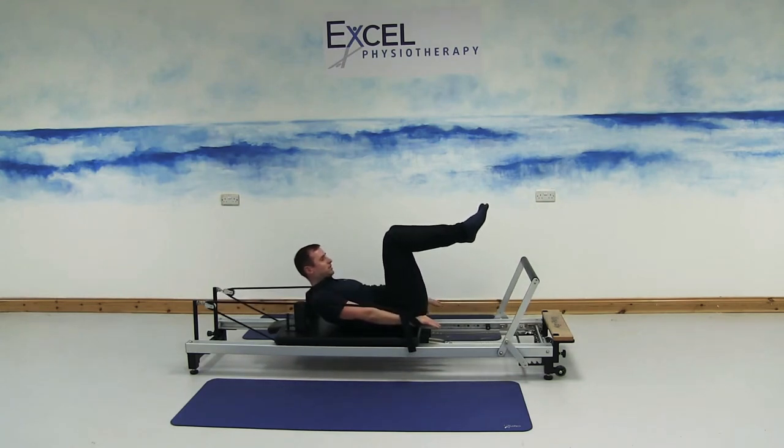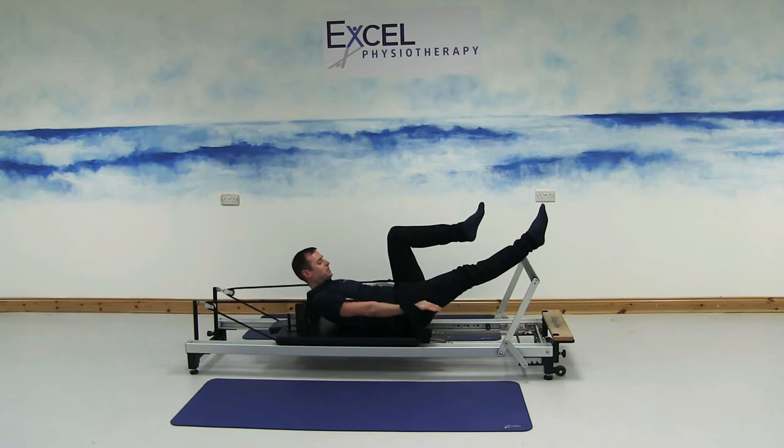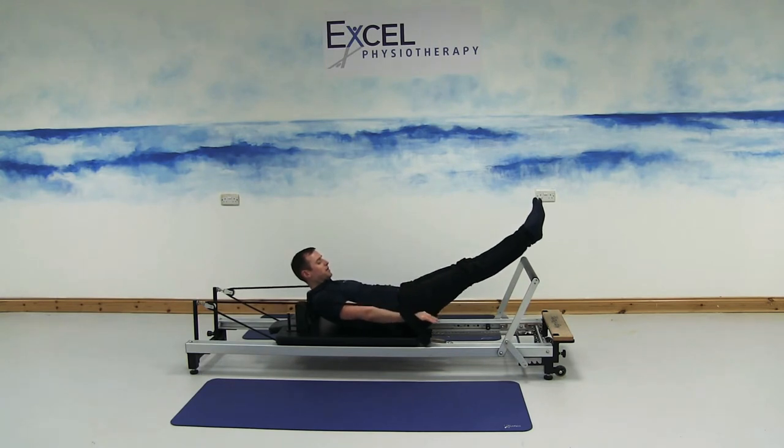Next exercise — we'll start in a sit-up position and pulse the arms up and down, keeping the carriage steady. Both hands moving at the same time, keeping the shoulders up the whole time. Keep breathing throughout the exercise. Slight progression: one leg out in front over the top of the bar. Second progression: both legs out over the top of the bar.